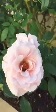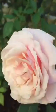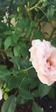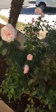As we continue our tour, another rose comes inside, which is Our Lady of Guadalupe. I have to say, this rose is almost always in bloom. It's just flowering its head off, and it's a very delightful rose. And again, I will step back a little bit so that you can see the whole bush. You see it is full of blooms and buds, even though we have the beginning of November.